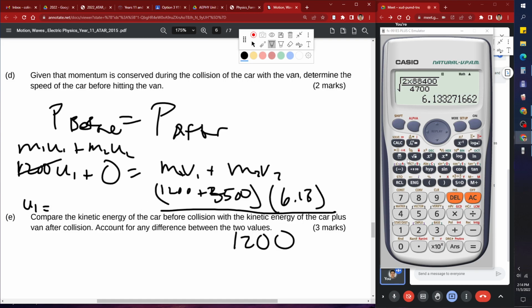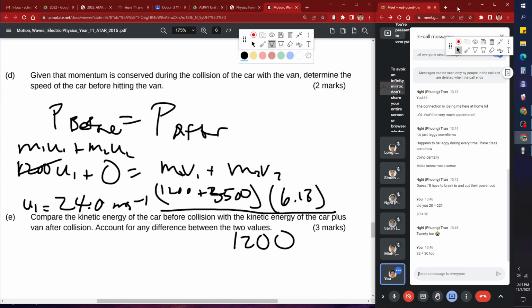Okay, so what do we got here? 4,700 for the mass of them combined times their velocity, divided by the mass of the car itself. And that'll give us the velocity of the car: 24.0 meters per second. And I like how it works out like that, because you probably did it right when it comes out to a whole number like that. Okay, so that gets us to our second break because we gotta decompress a bit.